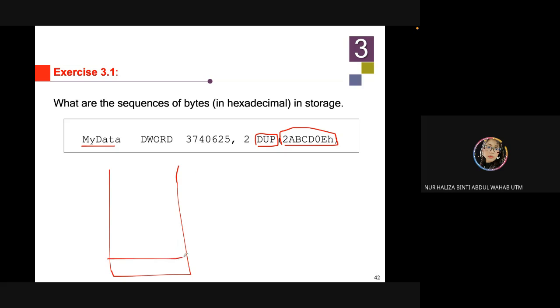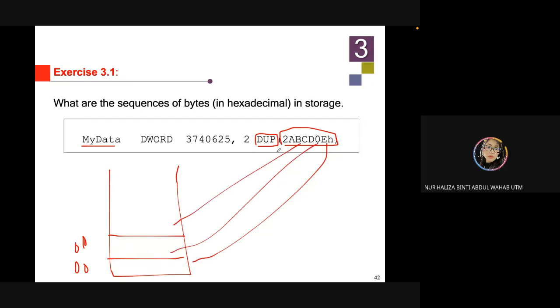Let's say you put this first starting at 000, and then 0001, 0002, and so on. You copy this first. What else? BC to A. You copy 2 times. Duplicate is 2 times. And then you have another, this one is 1, 2, 3, 4. Then you get 8 bytes altogether. And then you continue. It's quite big.